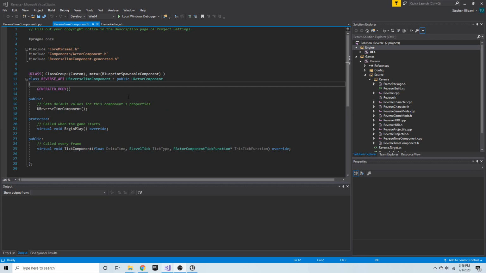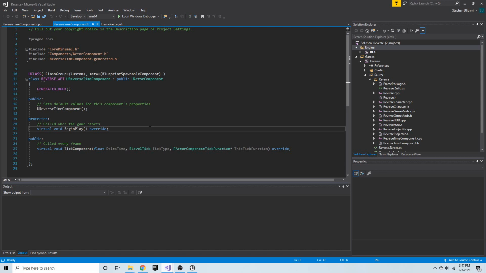Okay, so we've created this actor component, and if you're not familiar with the actor component, it's a special type of component that you can add to an actor, and it's got its own begin play, it's got its own version of the tick function called tick component. So we can use this in order to gather and store data for any actor that owns this component. And we can be doing this on a frame-by-frame basis, and this way we'll get our 15 seconds worth of stored data, and we'll be storing that per frame.